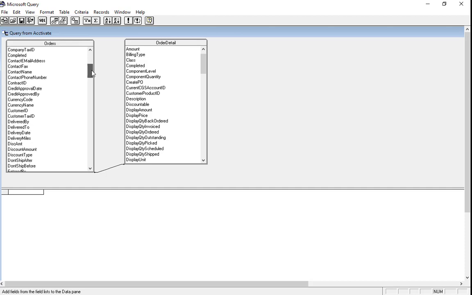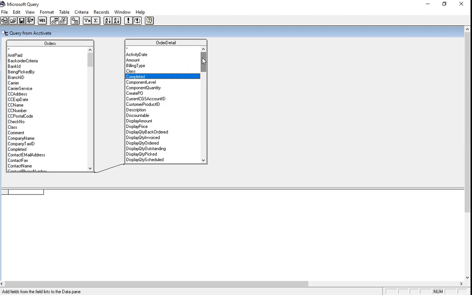From the orders view, maybe I should explain the difference between orders and order detail for anyone that doesn't understand what that is. The orders view is going to be at the header level. So this is where you would have the order number, the customer information, the total amount paid, any balance possibly that would be on the order, the credit card information, the company information. The order detail view is going to be the product grid. So basically, the orders view will not have any product information in it, and the order detail view will have limited information that is contained in the orders view.